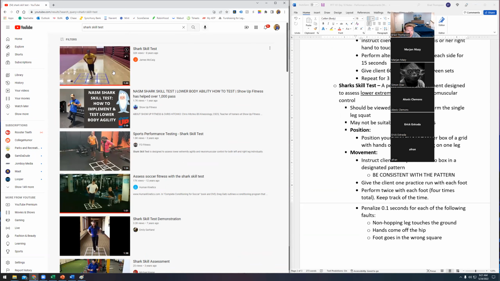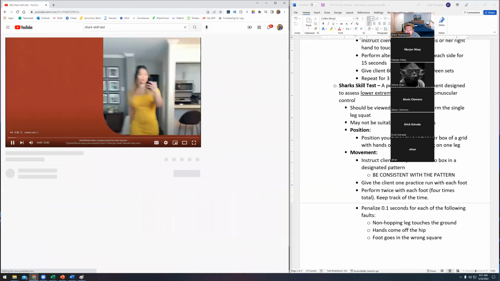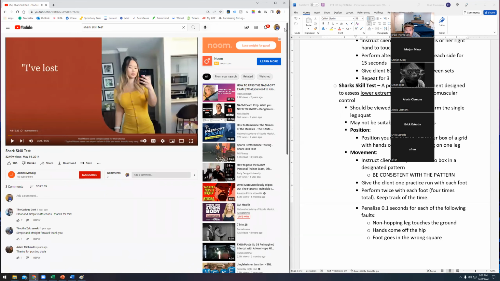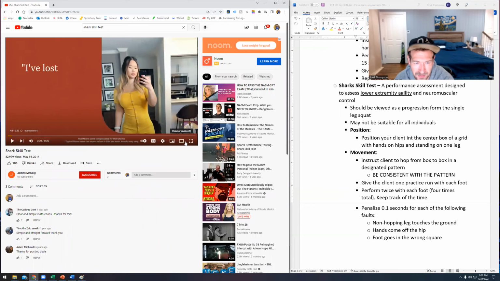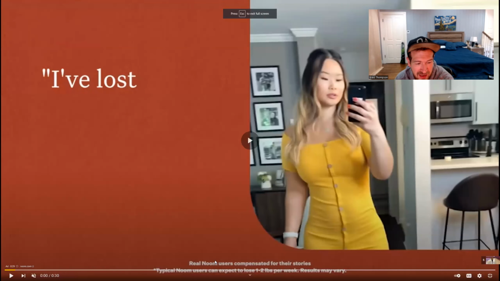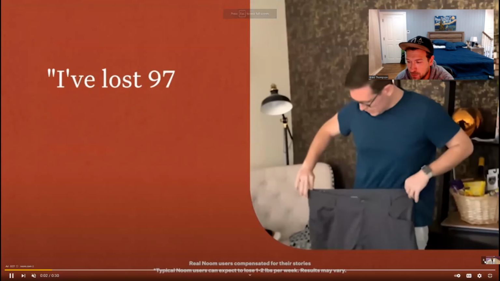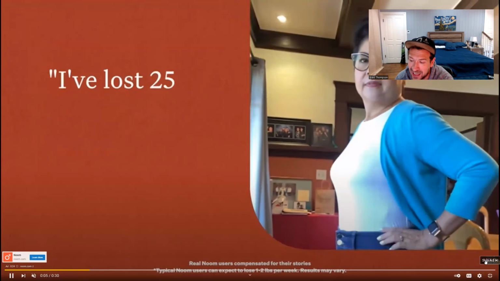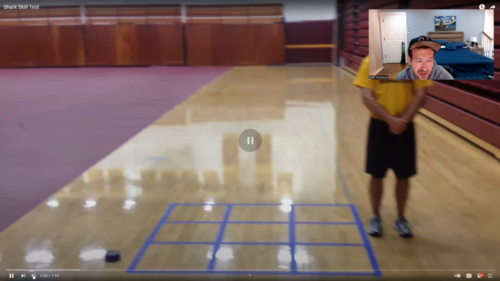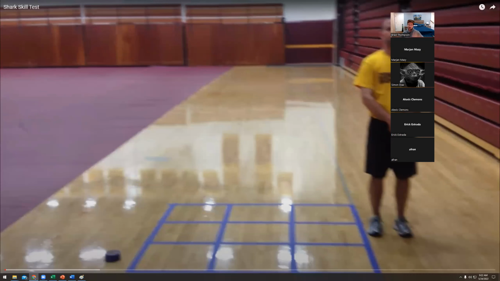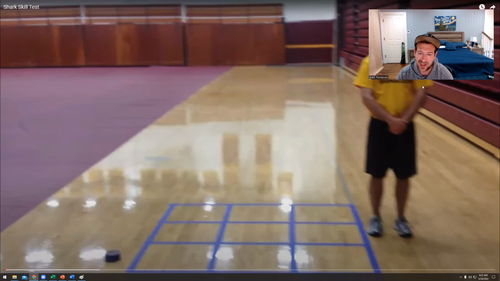I like this video here, but these boxes are huge, way bigger than they're supposed to be. Each box is supposed to be 12 inches by 12 inches, like your classic linoleum tile in most businesses, right? Those 12-inch boxes are actually the perfect size. These boxes are massive. Or this guy is miniaturized, one of the two. But here's how this works.